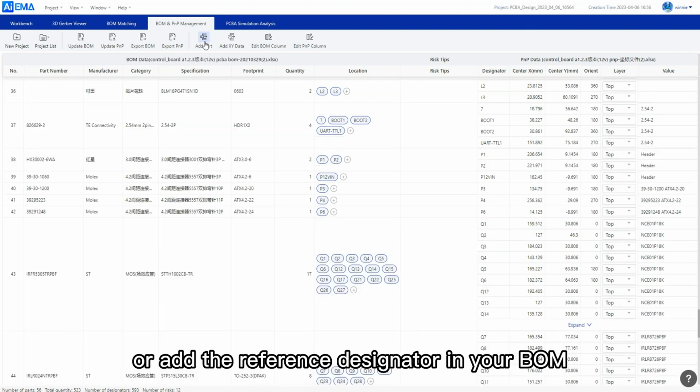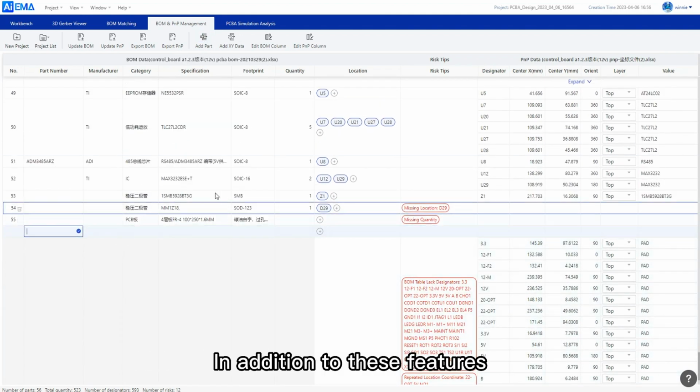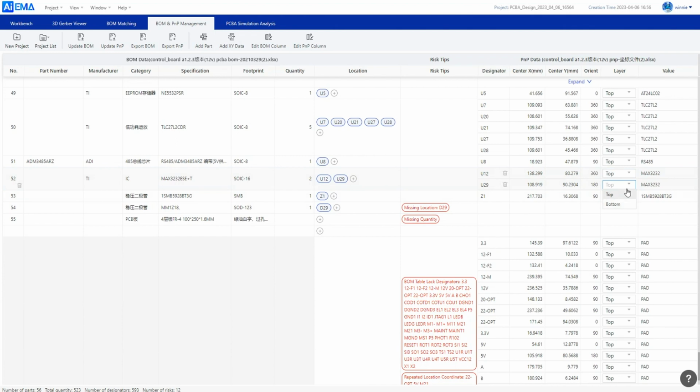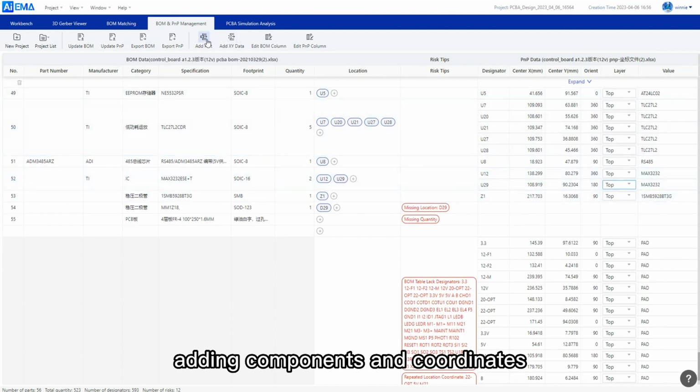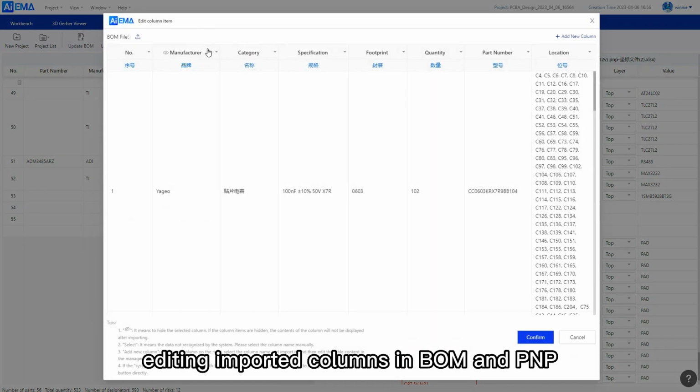Or add the reference designator in your BOM. In addition to these features, we also support editing BOM and PNP data, adding components and coordinates, editing imported columns in BOM and PNP.